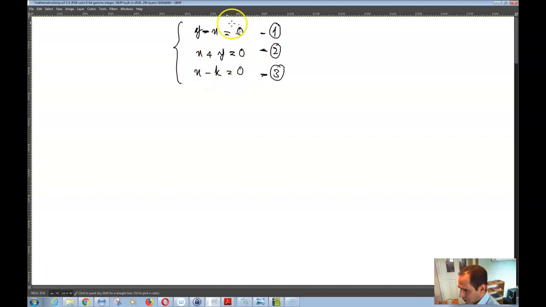Now, if these lines form a triangle, as you can see, it's very interesting that, for example here, these are two lines that don't move. That's y minus x is equal to 0. That's x plus y is equal to 0. They are two lines that you can just draw on an xy plane. But this line can move, meaning that you can change the value of k, and it's a vertical line. So relative to this line, the area of the triangle is going to change.